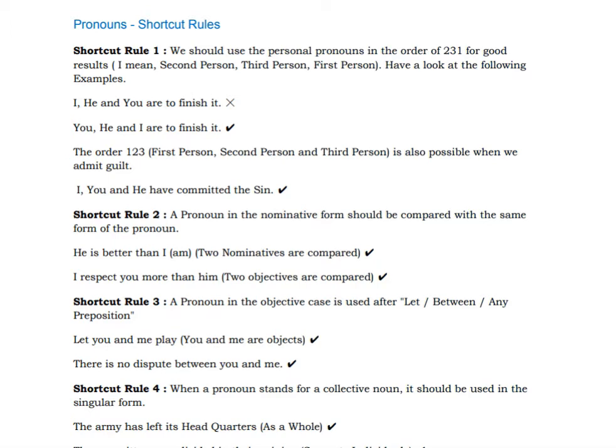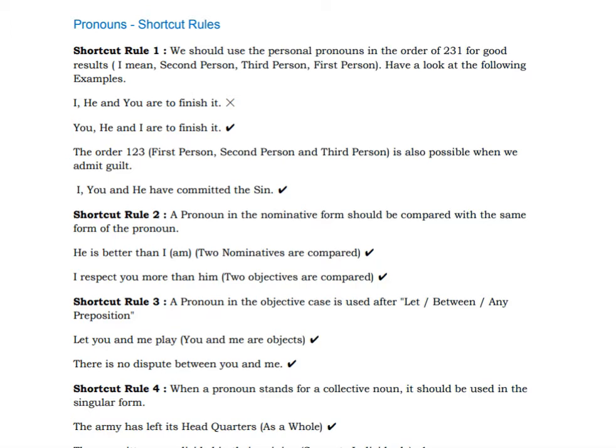Now if you ask the question, what are the personal pronouns? I, you, he, these are all personal pronouns. But one is subjective, another one is objective. So we use them in different ways. Some pronouns are subjective, some pronouns are objective. But here when you are using these, these are all referring to what? Nominative case. Okay, you got the order now? Let's go to the second rule.